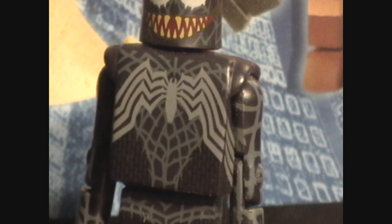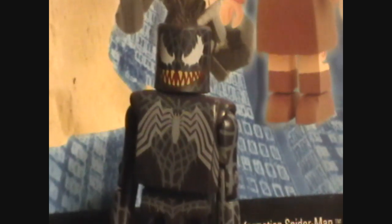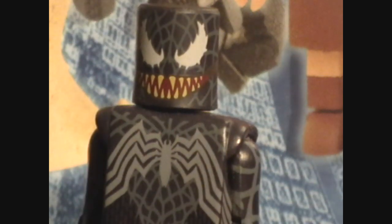He was supposed to be kind of like the same as Peter. He was supposed to be kind of skinny. So they didn't really do that with the figure. They kind of bulked him up, which I'm not too big a fan of. I mean, obviously he looks good, but again, movie-wise, not very accurate.